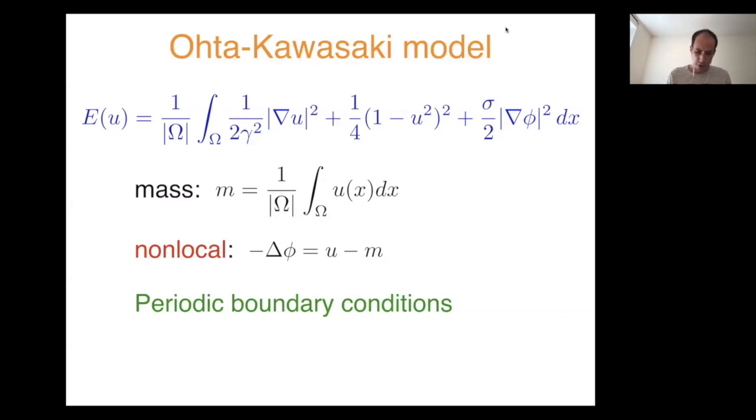Okay, so then I said there are two other parameters here. So gamma and sigma are basically just parameters that tell you how important the different terms are. If gamma is really small, then this term is really large, and then it penalizes transitions a lot. So the transitions get sharper when gamma becomes very small, and when sigma is large, then the non-local terms become more important. Already when sigma is 0, you can see that this term is not there, and we are in a much more classical situation. I'll get back to that in a moment.